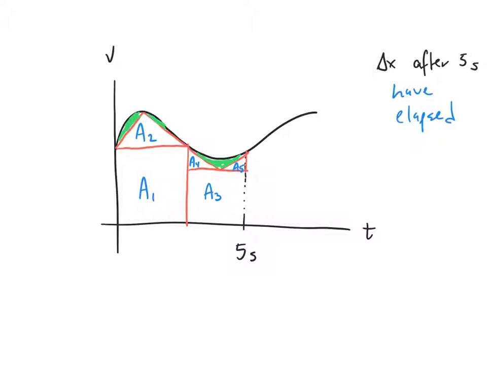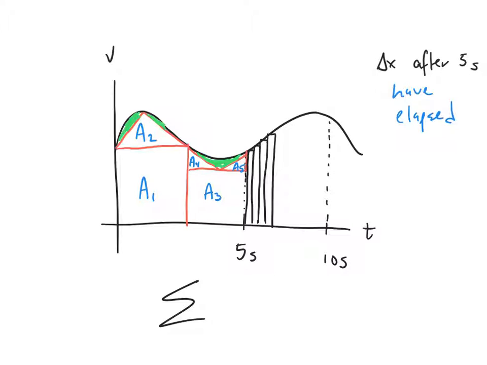So imagine, now let's look at 5 to 10 seconds, please. Let's look over here from 5 to 10. And if I wanted to worry about from 5 to 10 here, instead of using rectangles and triangles, I could then just simply use all rectangles and make them really skinny, as Chip said. Okay, and I could put a lot of those rectangles together and add up all those areas. And that is called a summation, right? Sigma, summation of all those areas.